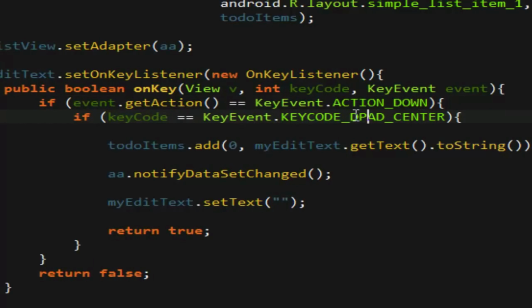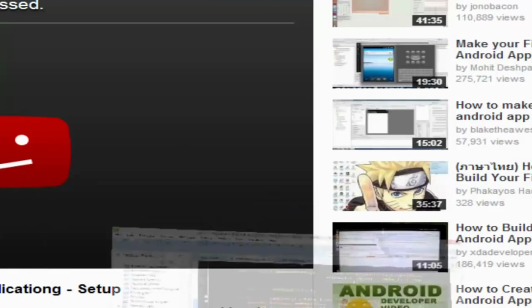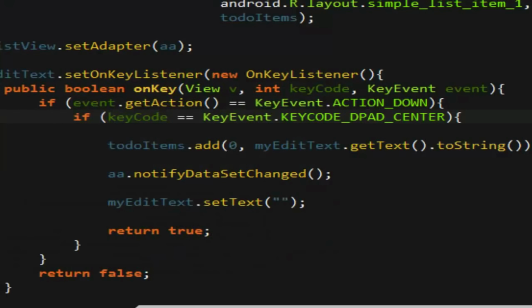If that is the case, we just get a text, and so when someone presses that key code dpad center button, we just take the text that they entered, make it into a string, and add it to the array.